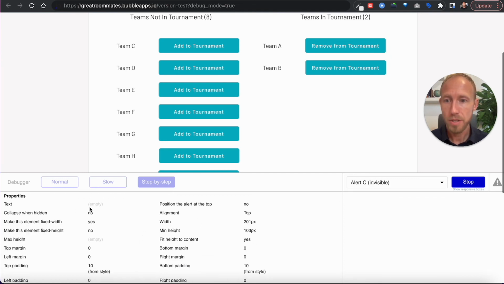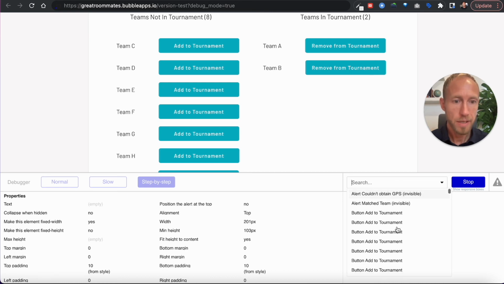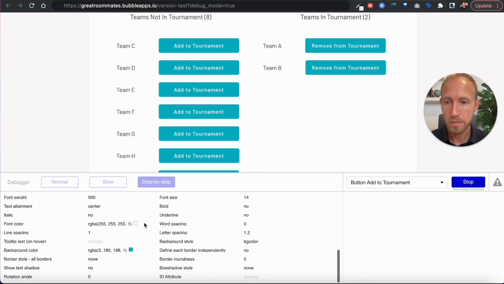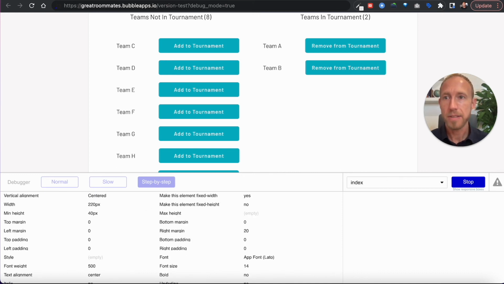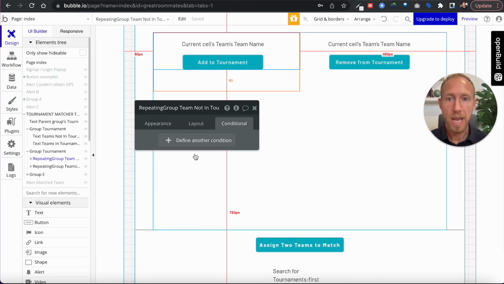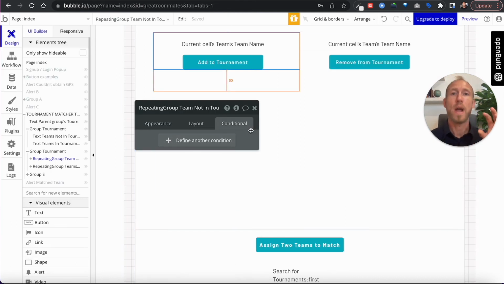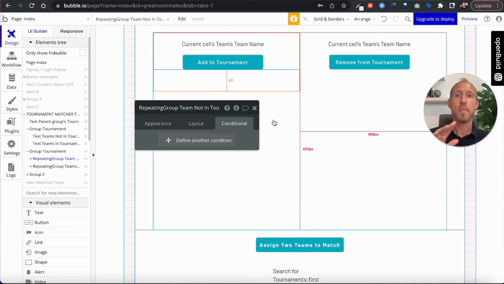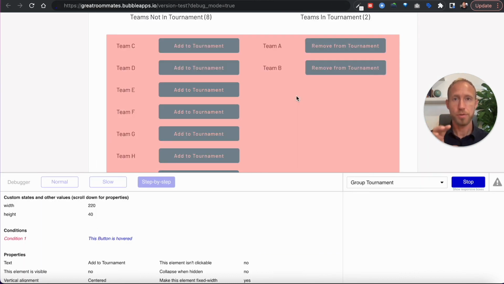We could look at alerts, that alert is empty. What else? Button, all the properties. Basically, a lot of the things that are laid out here in the property editor are just being laid out here. But the nice thing to know is like conditionals and other things that you have back over in this area. It's just a way to look at everything that you've built here in your Bubble editor from a different vantage point, from the vantage point of how does it look through each step of interacting with your app over here on the front end where your users will be using it.